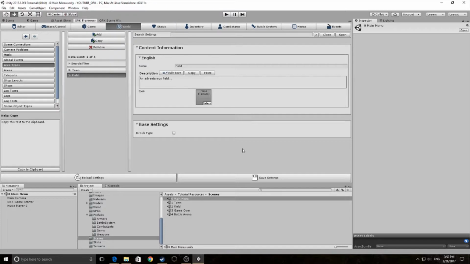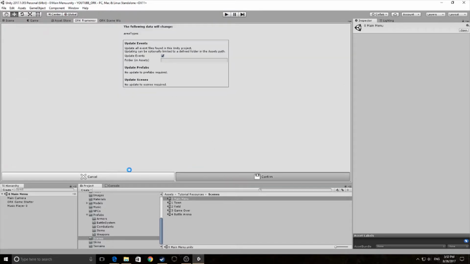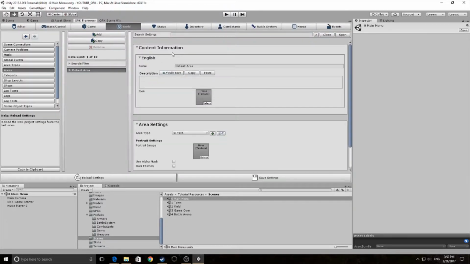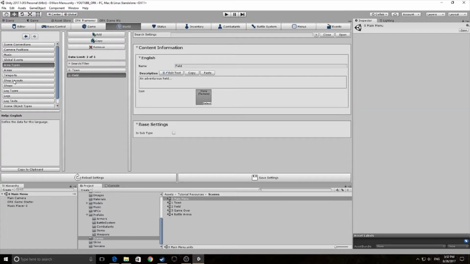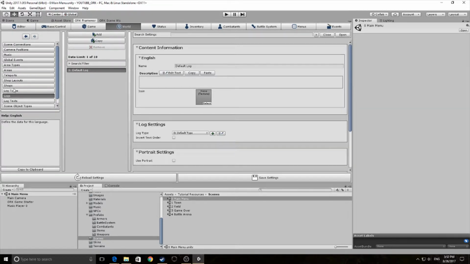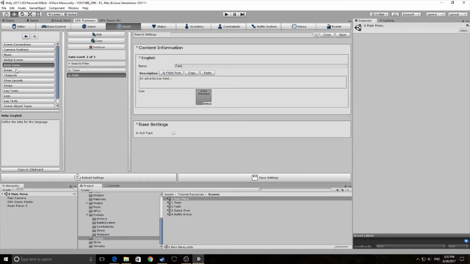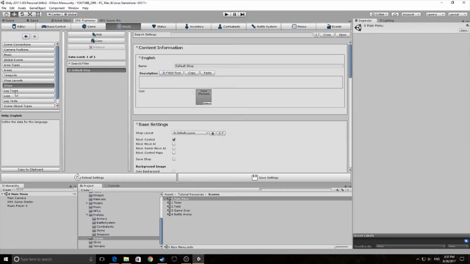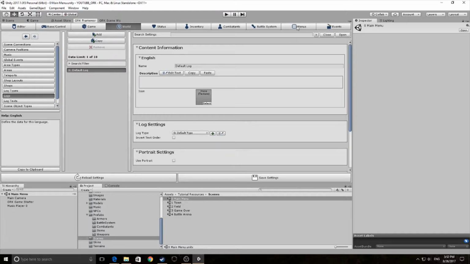And that's it for the area types. So we're now going to use the area types in the area section. If that's not abundantly clear to you, just try to remember that there's always going to be types of things. See how it says types, followed by area types, areas, shop layouts, shops, log types, logs. As we talked about in an earlier tutorial, it's a pretty common theme in the ORK editor.